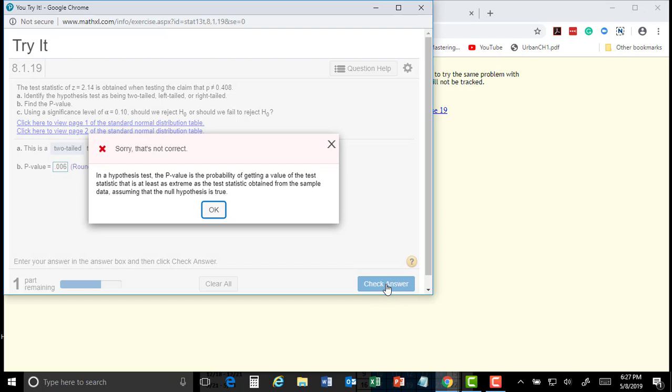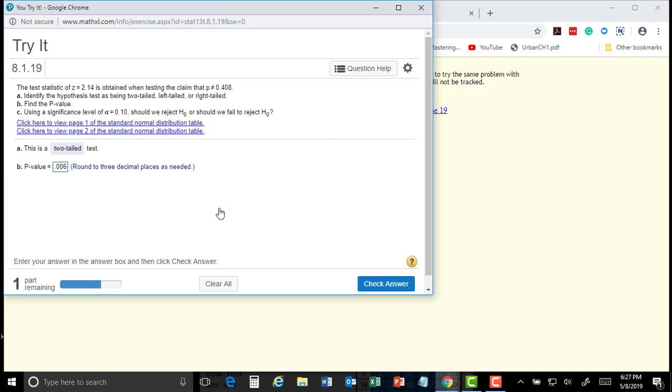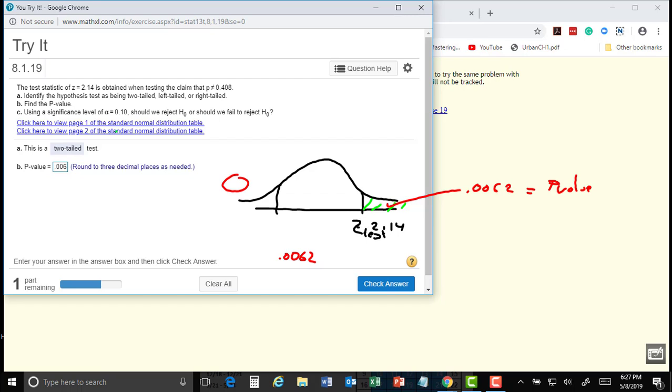Well, oh yeah, you're right. Well, wait, no, we have to divide alpha by two. But this is not alpha. This is the test statistic. Oh yeah, but we have to compare it to alpha. So alpha is what? And in this case, what is alpha if it's a two-tail? Well, wait a minute. This is the test statistic. It has nothing to do with the critical value, right?